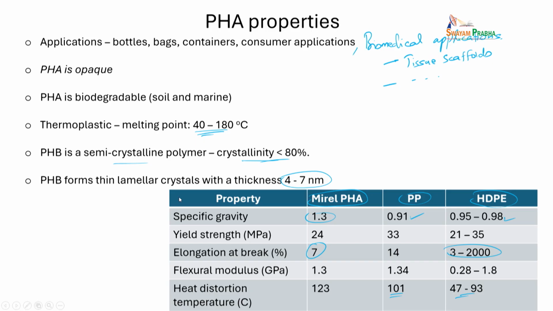I'm not giving details of all this, how it is obtained, but this is a range of material properties one can expect. Except for the elongation at break, pretty much all the other properties are very similar to polypropylene and HDPE. So that means if you want to replace HDPE or polypropylene, PHA probably is the way to go, unless you want to have a very long film with a high elongation at break.